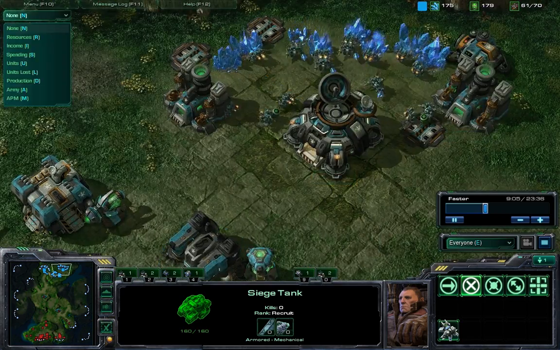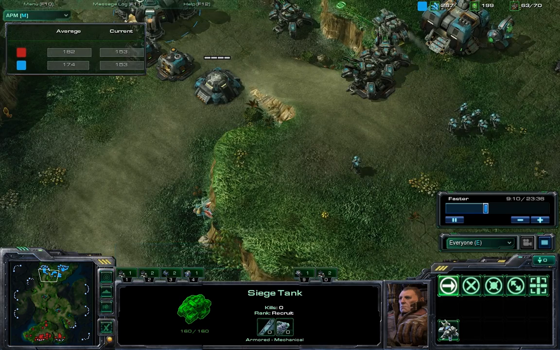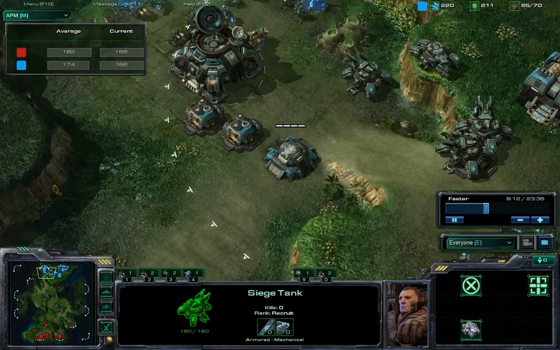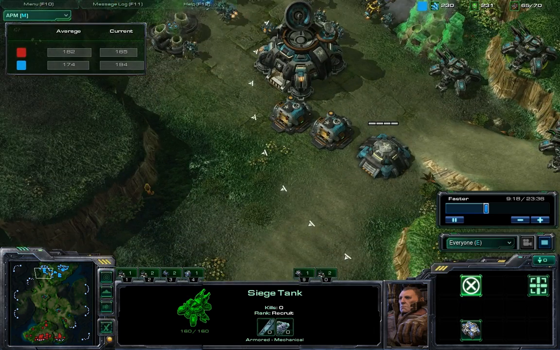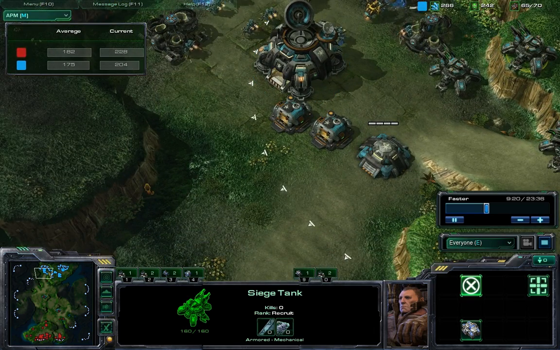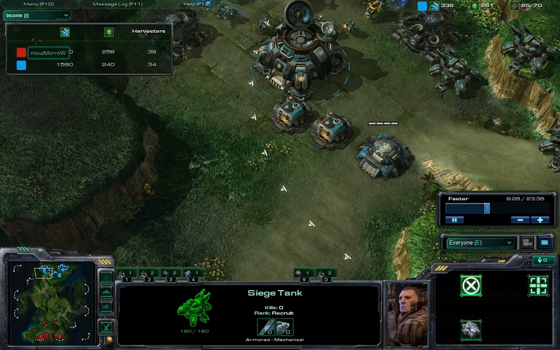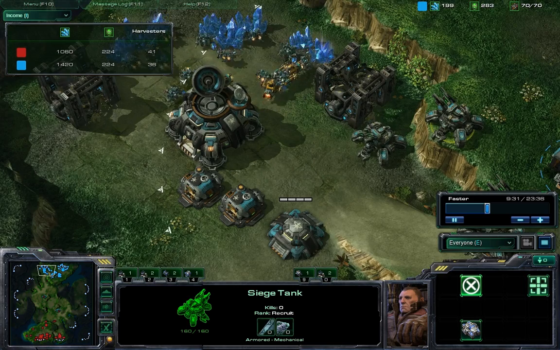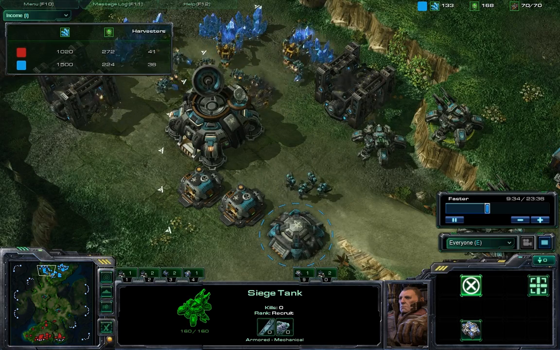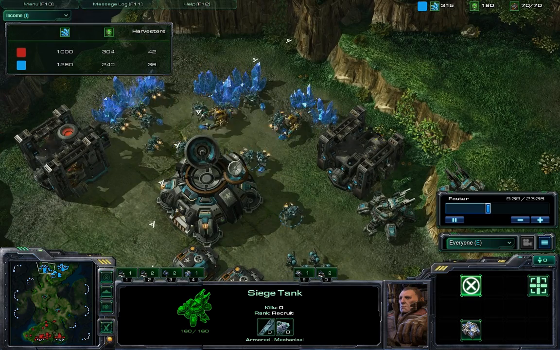Let's check out our APM here. 182 to 174, so not too bad. Obviously they're very high level players, so they're going to have extremely high APMs, but I'm saying not too bad in high level play. Anyway, we have Morrow well ahead of Huck, by almost 200 to 500 minerals, varying. It's probably mostly varying depending on how many mules he has at the time.